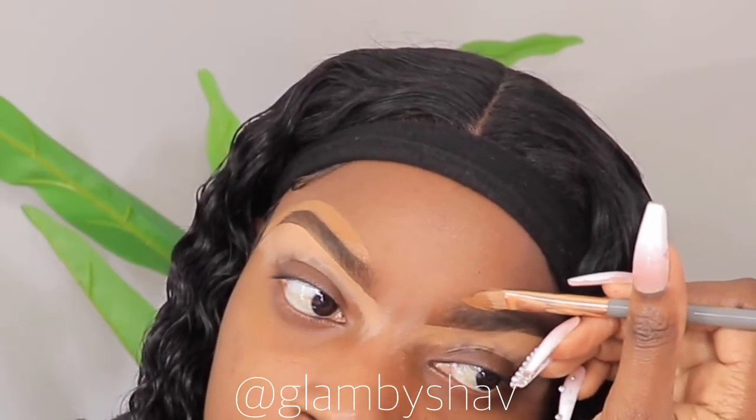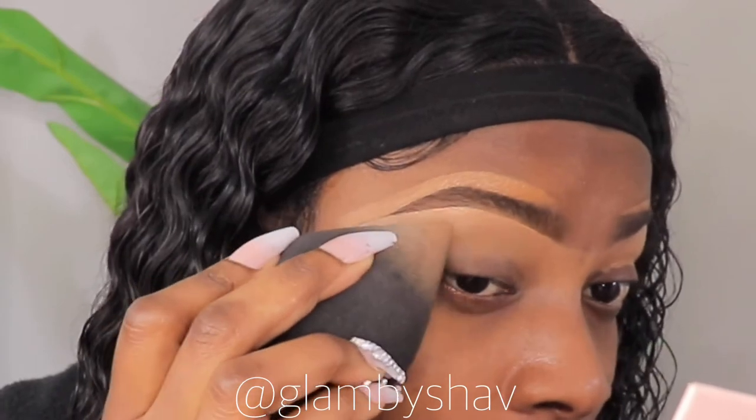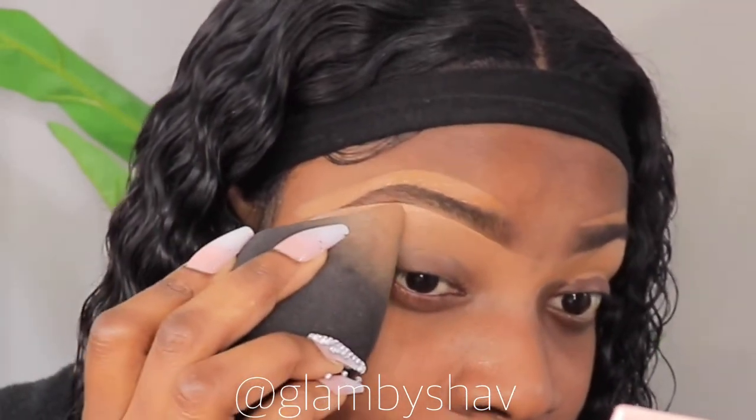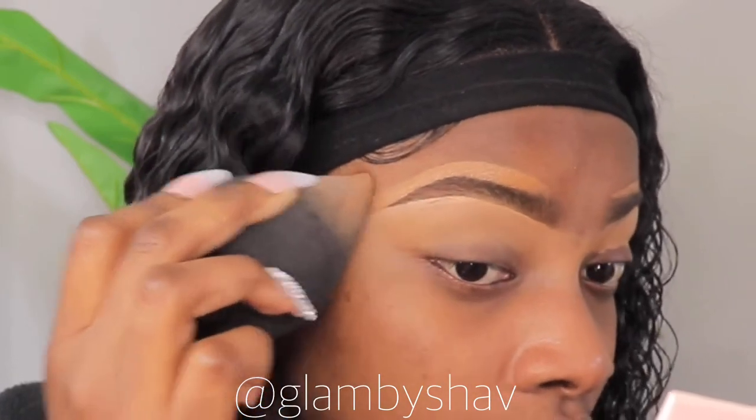You could even make yourself an arch and everything. Even if you want it to be rounded off or like an arch, you could make that. Doing eyebrows, you have to have a lot of patience. And even if you mess up, you just have to fix it. This sponge I got from Target, and I use it to do every single thing.